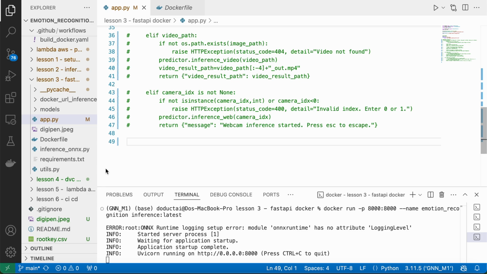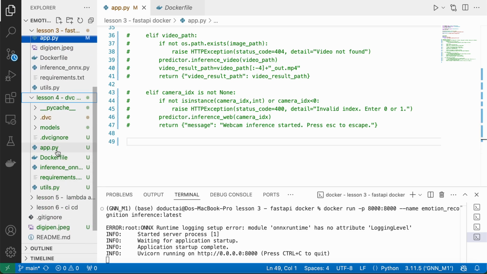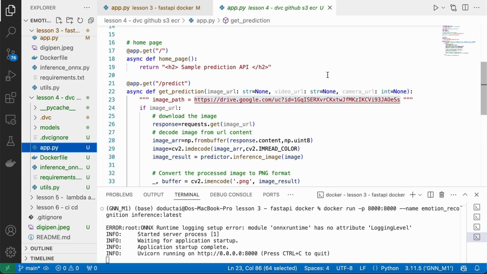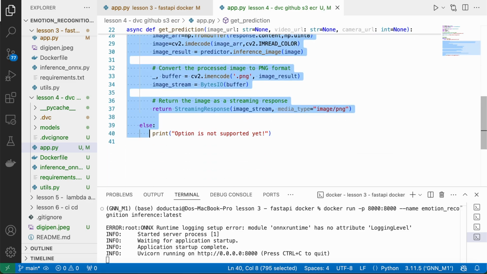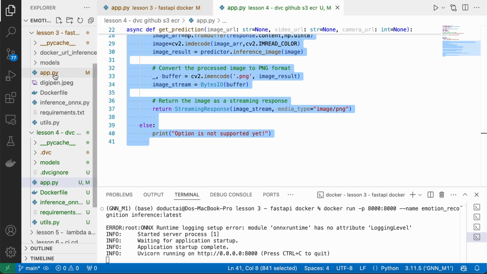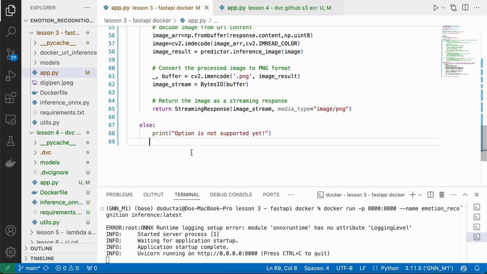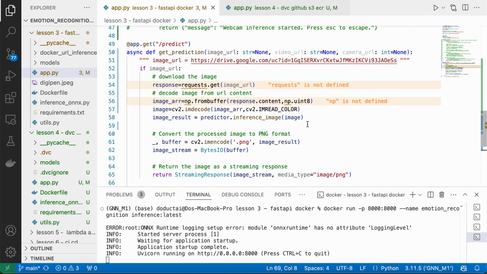Let me go to lesson 4. This is what I did in lesson 4. In this API, I have it receiving the URL as the argument, but to do this I also need to import requests and numpy.